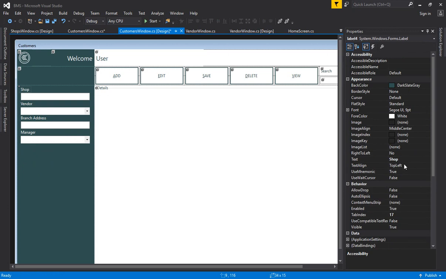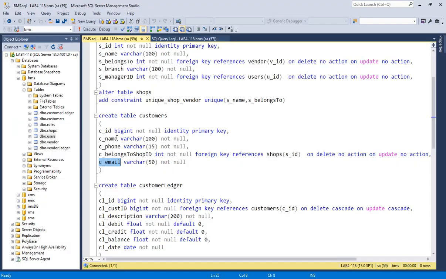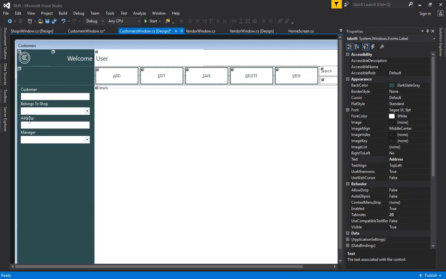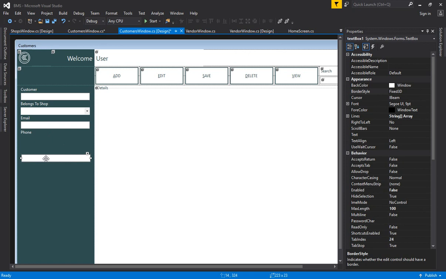Now what you need to add here, the name of the customer, so customer, and then customer belongs to which shop, so belongs to shop. Okay, so you need to enter the shop, and then the phone and the address. So the address of the customer, no address I don't have, I have the email and then the phone, sorry. So here should be the email. Okay, customer name, then email, and then you have phone number, so you have to write here phone. Okay, and instead of this you have to copy this one and you have to paste it and then place it here.